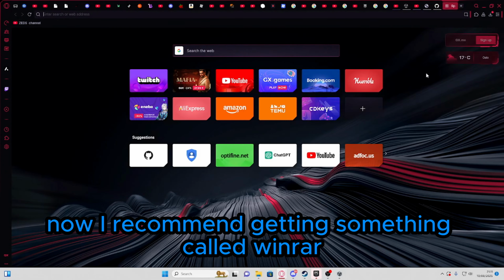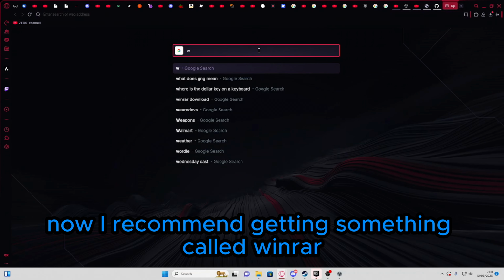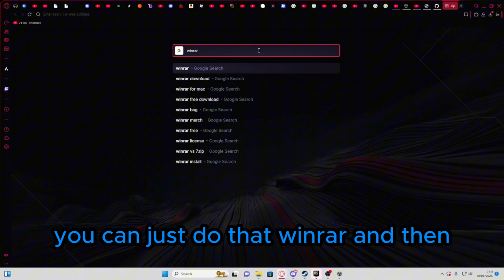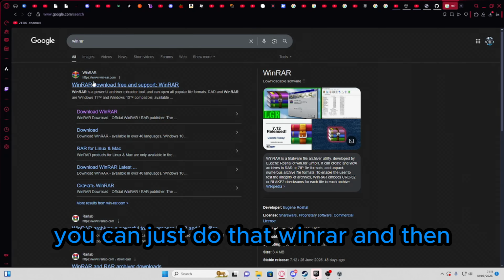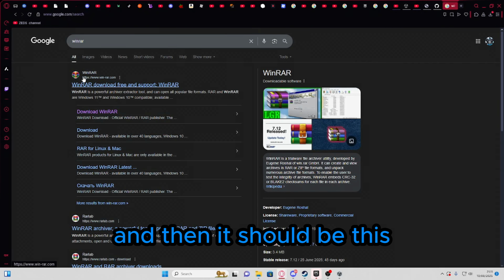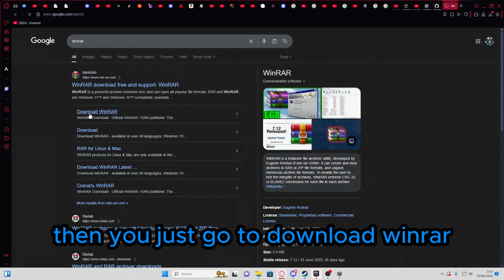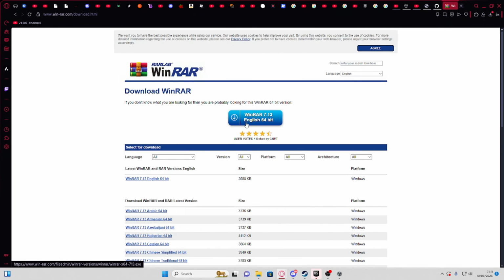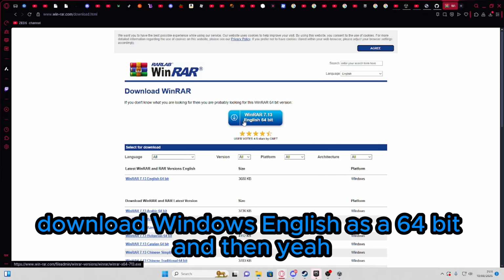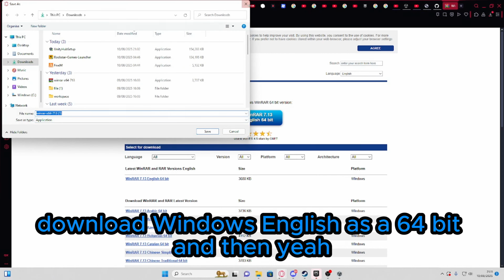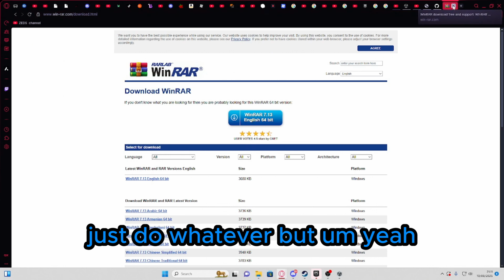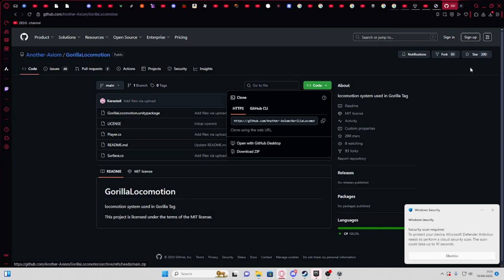Now I recommend getting something called WinRAR. You can just search WinRAR, and then you just go to download WinRAR. Download WinRAR English 64-bit, and then just do whatever.